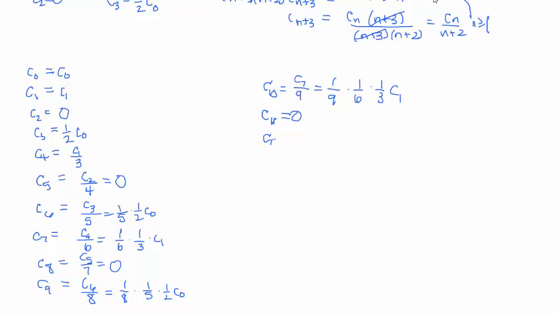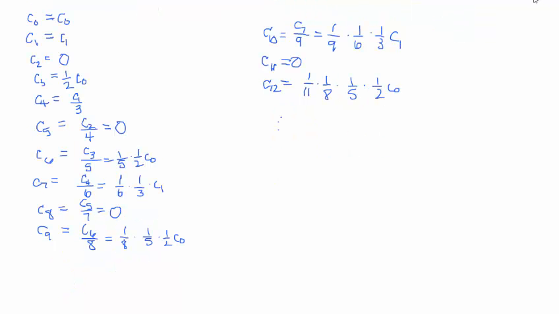And then let me just make sure I can predict these next couple so that I understand what this recurrence relation is doing. All right, so I think based on my pattern here, C12 should be 1/11 times 1/8 times 1/5 times 1/2 times C0. So let's just double check that that works in our recurrence relation. C12 would be when I plug in n equals 9. So I'd have C9 over 11. All right, so the over 11 gives us our 1/11, and then C9 is 1/8 times 1/5 times 1/2 times C0. Yep. All right, so I think I understand this recurrence relation now and what it's generating for coefficients for me.